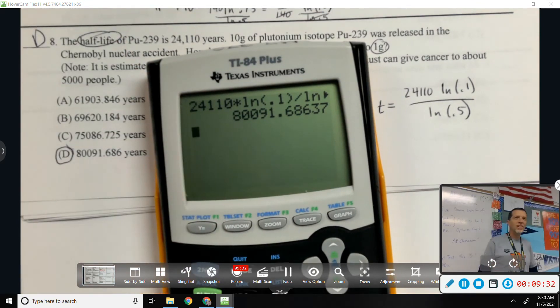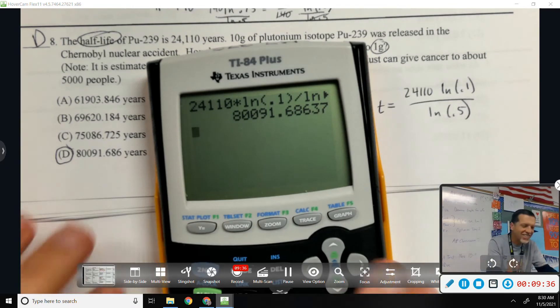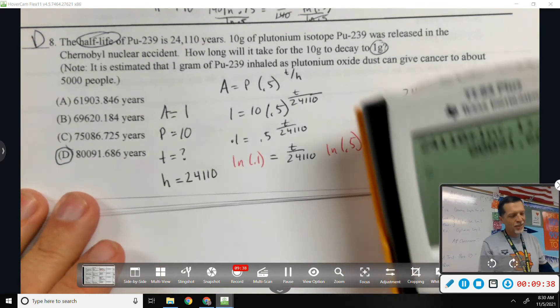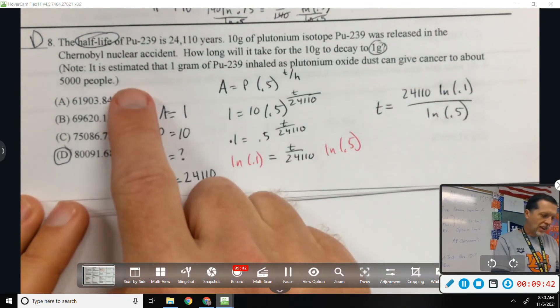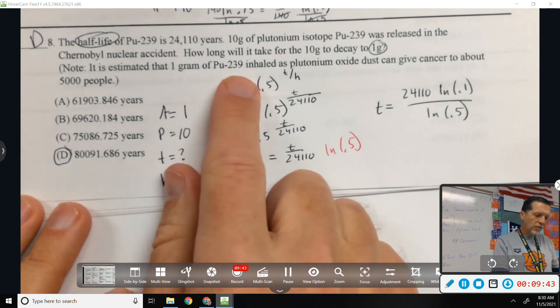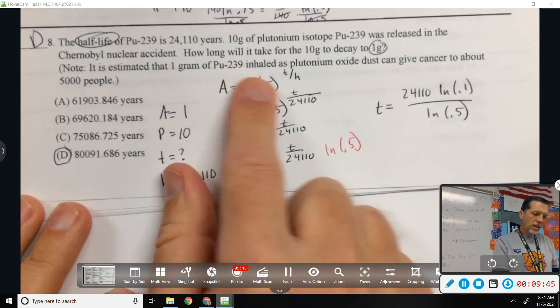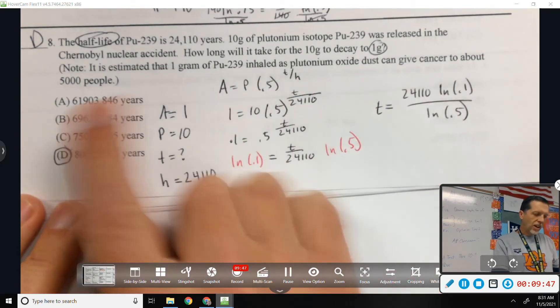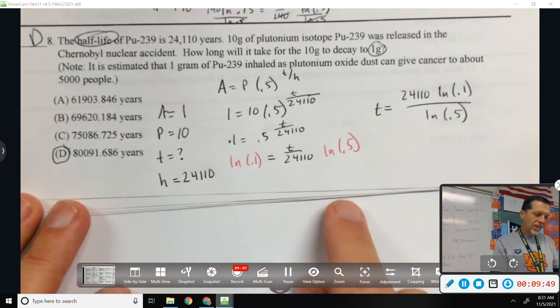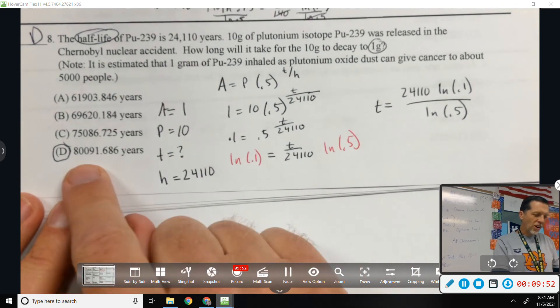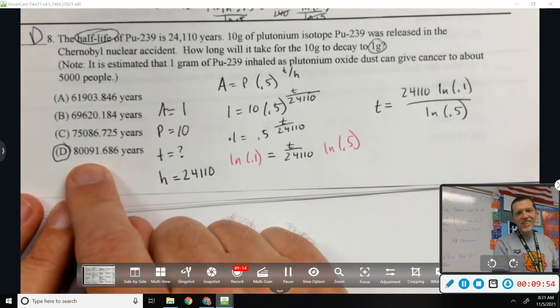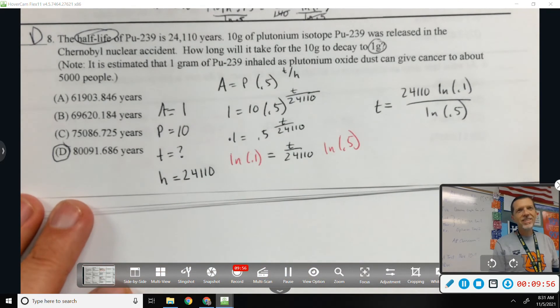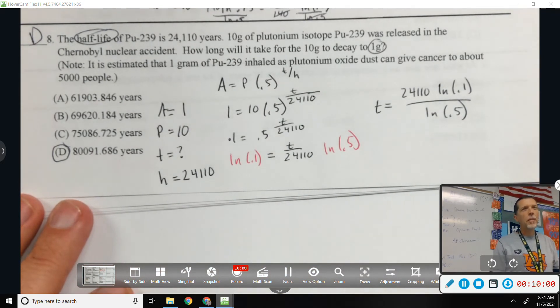Or, yes, you'd guess randomly, but still might not guess D. Let's see. It's estimated that one gram of that plutonium can give cancer to 5,000 people. So, we're not getting down to one gram for 80,000 years. The dangers of nuclear. It's just like, poof, cancer. Now, how that works, I have no idea.